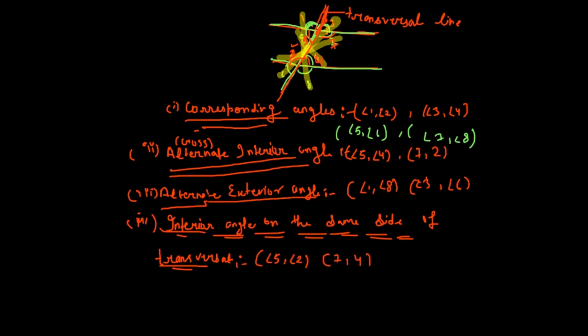So these are the types of angle when two lines are cut by the transversal line. Okay, so first of all corresponding angle, corresponding angle हमारे कौन से बनेंगे, मैं ये डायग्राम दोबारा ड्रॉ कर दूं क्योंकि अभी ये ज़्यादा मैसी सा हो गया, so just let me draw it again.